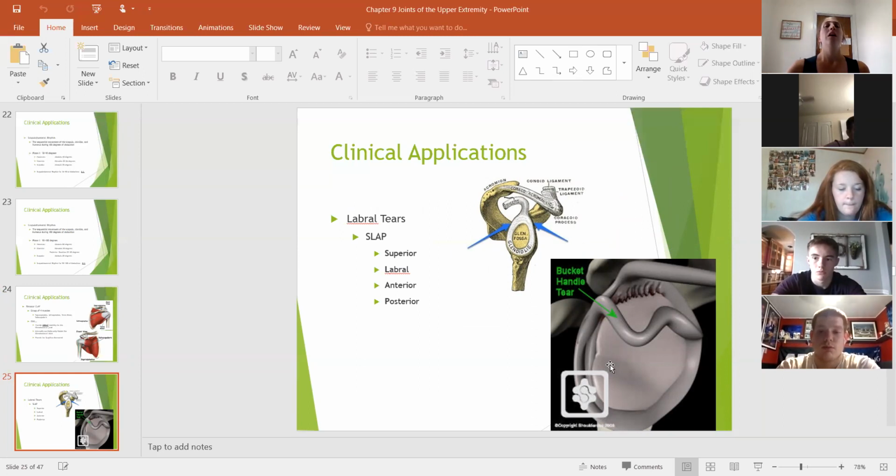All right, labral tears. Has anybody here ever experienced a labral tear in their shoulder or known somebody? If you do, drop it in the chat. I'd love to hear about it. Because these are pretty common, like I say, especially in sports, but not even in sports. If you're dealing with somebody in construction or a mom who picked up her kid wrong, I mean, multiple different things can happen here.